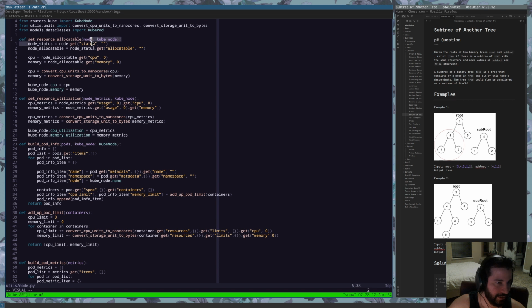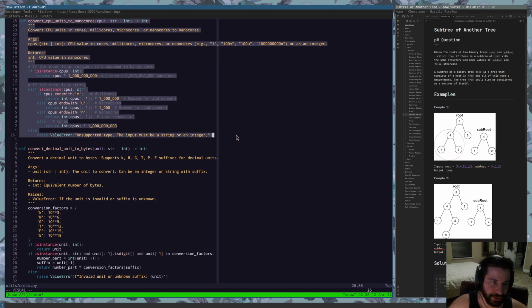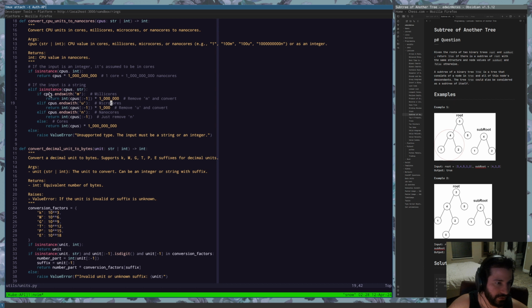So in here, we're getting inside of the status, looking in allocatable, and then we're getting the CPU and the memory out of those. We're doing conversions, so I don't think I've talked about these yet, but these are just util functions that I've written to basically get us the correct metrics.